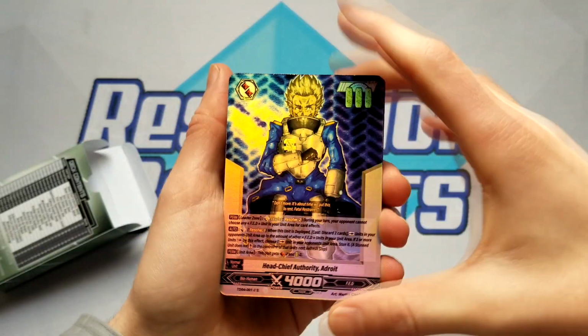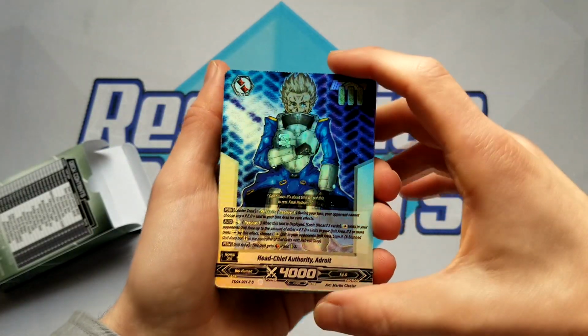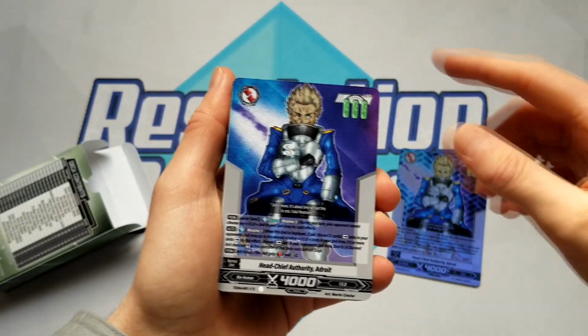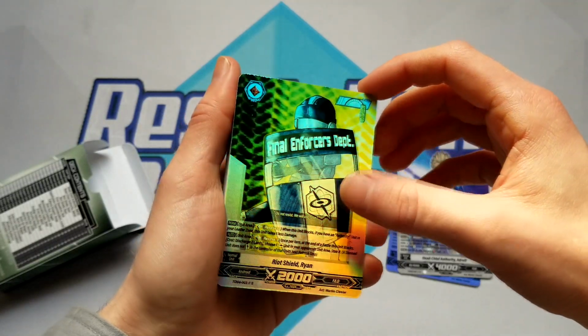Alright, so first up you get a super rare copy of Head Chief Authority Adroit, the ace card of the deck, and the leader of the F.E.D, plus its common variant. Next up, a super rare copy of Riot Shield Brian.